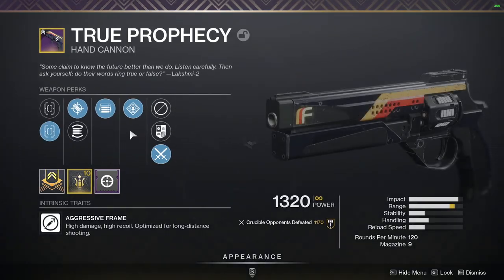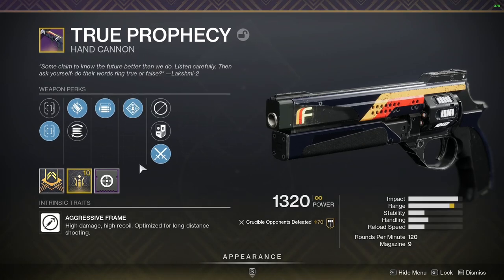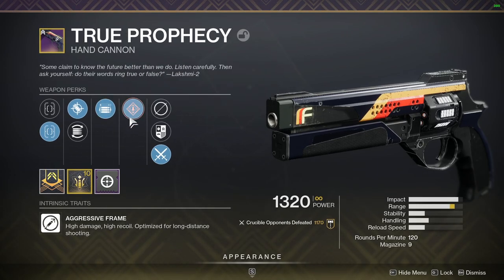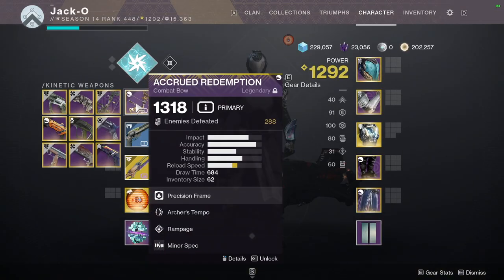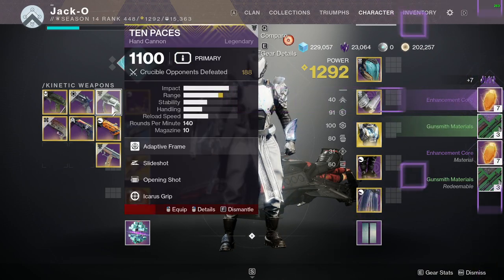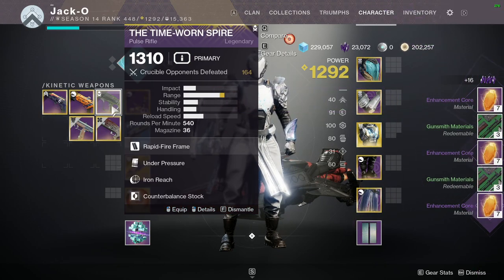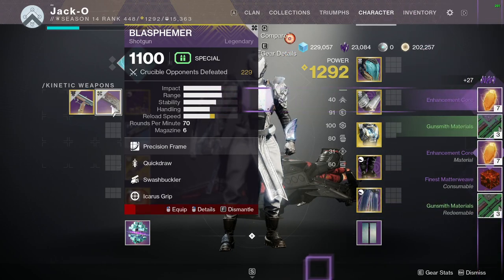Holy, I'd never showed you this True Prophecy. This is one of those guns that if a season ago I deleted, y'all would have slapped me, figuratively. Opening Shot's still amazing. Rampage is still okay. But I own Swashbuckler, Killing Wind variants of the Steady Hand, so I value that much more in the modern meta. And although that is an extremely, extremely rare gun, and I'll never see it again, that's okay with me.